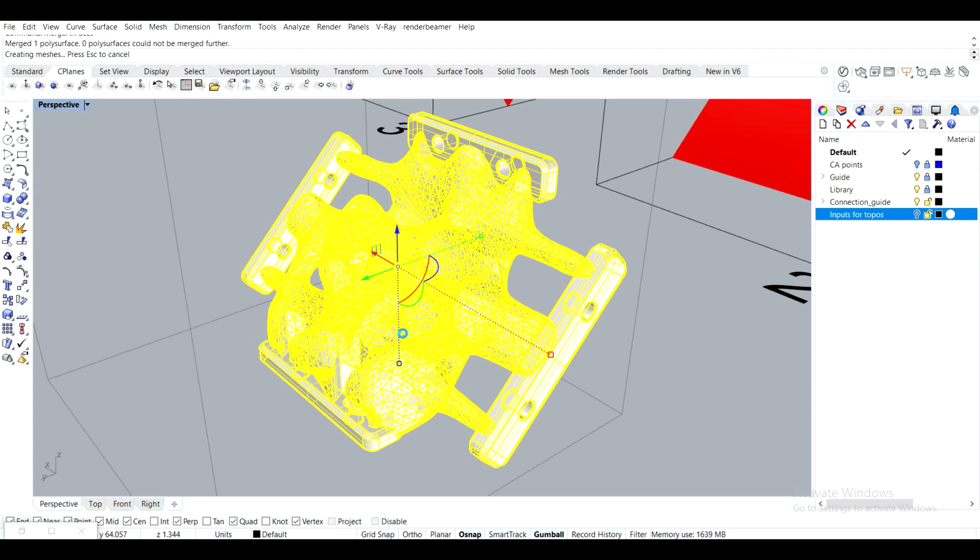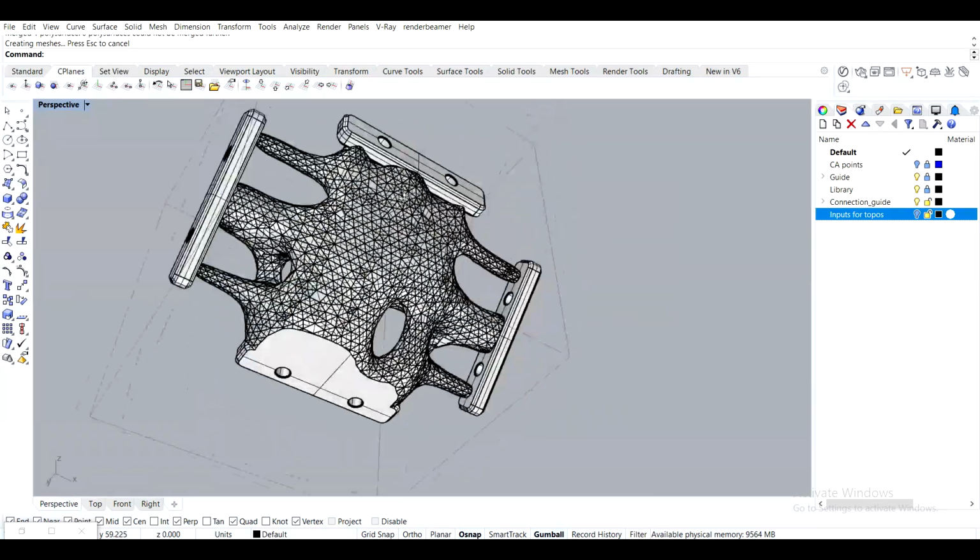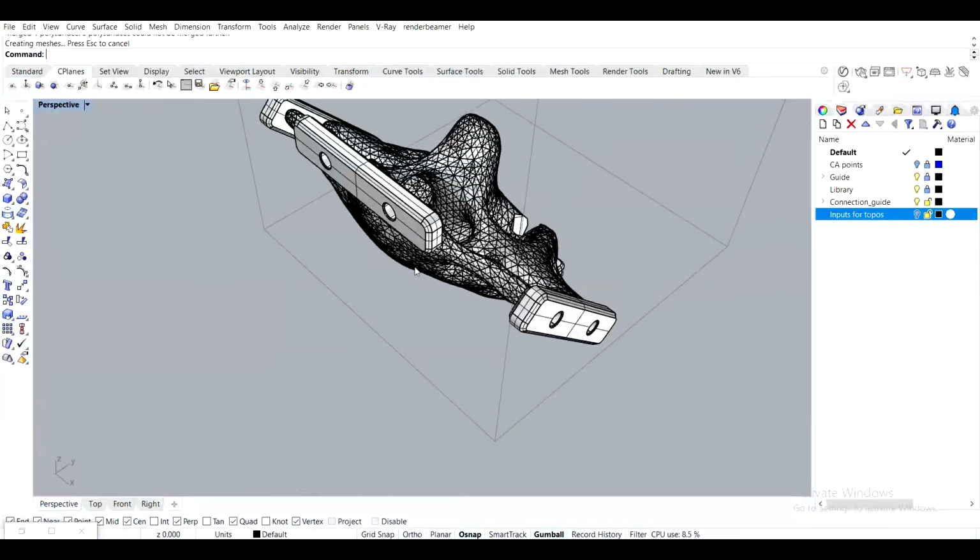We wait. We still wait. I should have done a lower resolution model for this, but yeah, it's done now.